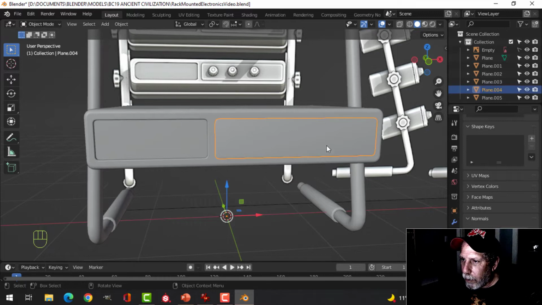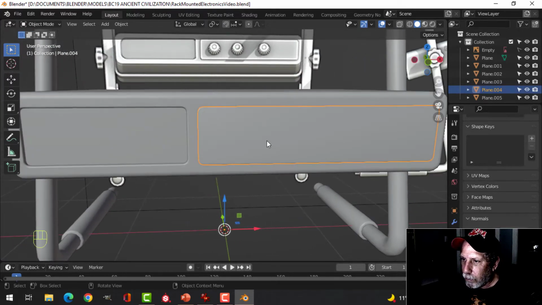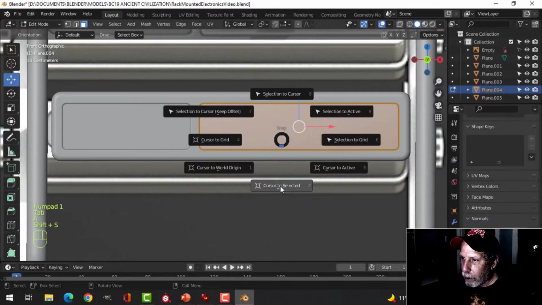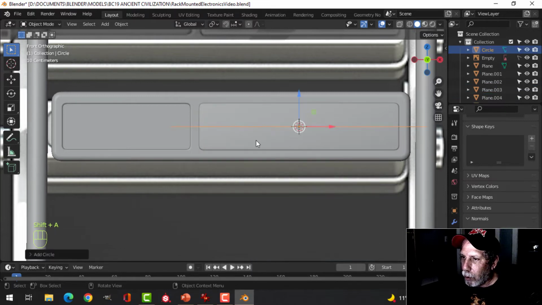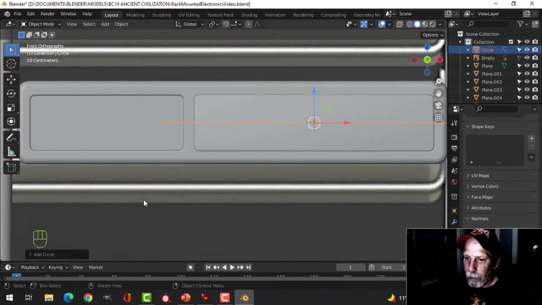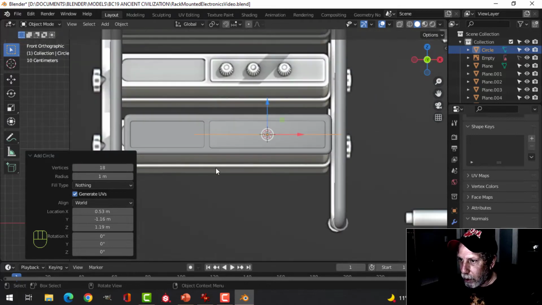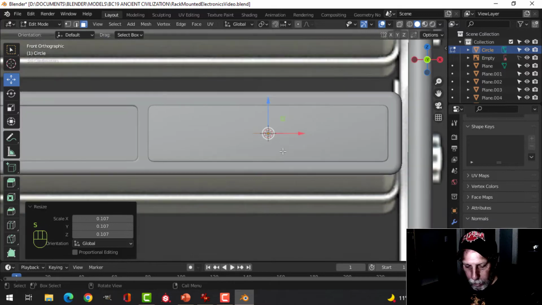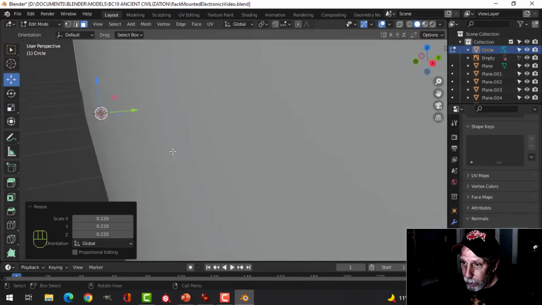And then for this thing, let's select it and Shift S. I'm going to bring the 3D cursor there now. I'll bring in a couple of bolts, which I don't have actually on this diagram, but I figured I'd need them. I'll just go for 18 vertices. Really simple. Could do this in Substance Painter, but I'll do it in geometry. And when I say I'll do it in geometry, it's going to be like nothing really.